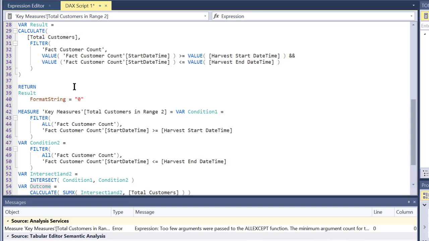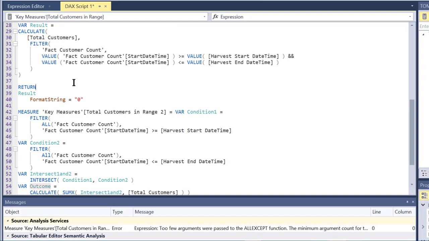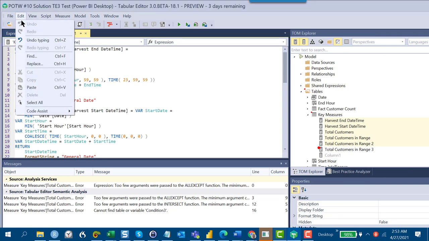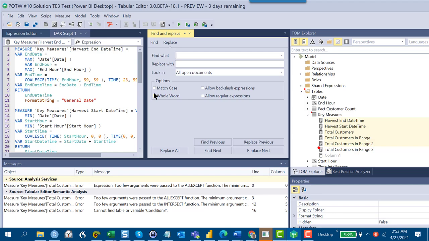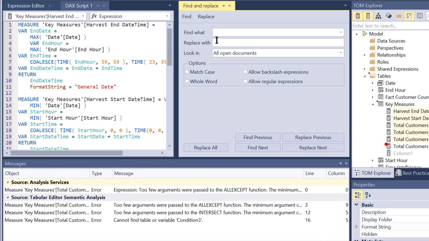So it's much smarter than just your average search and replace, which would have gone through and changed all those results. So we can actually pop open that search and replace window, and through the workspace functionality, we can create a window for that, and then go through and do any sort of case matching or whole word matching, find all, find previous, edit this down either in the single measure version or the script version. And then all we have to do is hit Control S, and it saves that back to the Power BI model. So at any point you can do all this, and you can choose to keep experimenting and not save it back, or you can get to a point you're comfortable with and hit save back.